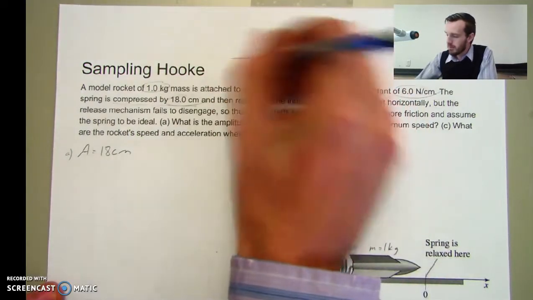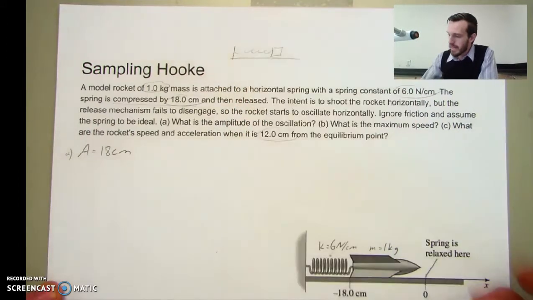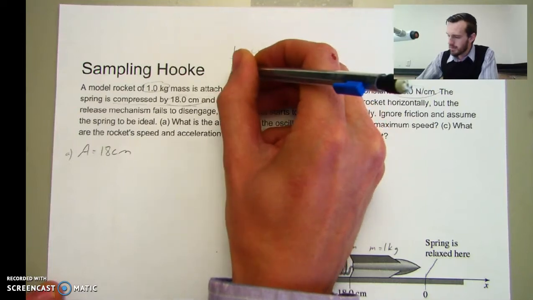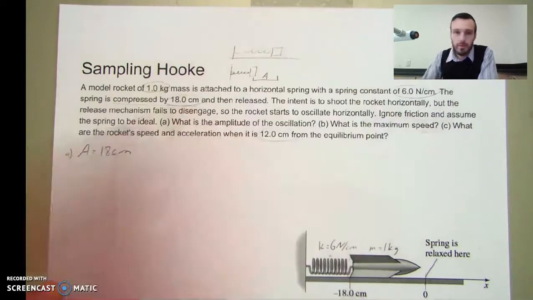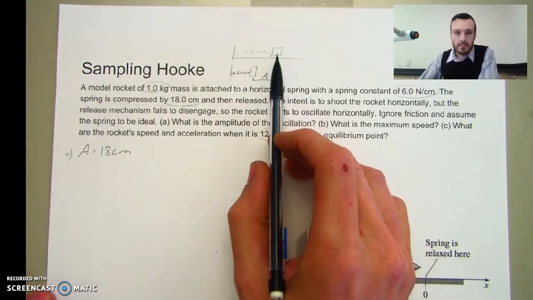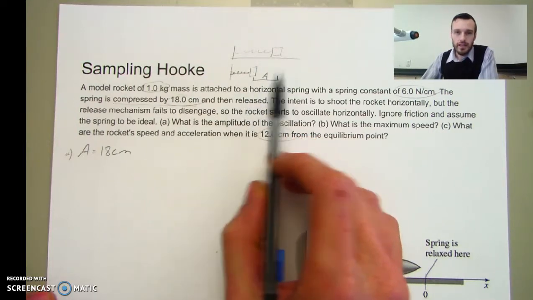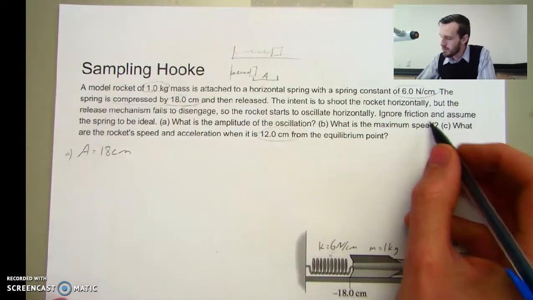I'll draw that up here real quick so you can remember it. Let's say you have a spring, and this is its relaxed position, and then in this problem we've compressed the spring. My spring got crooked, but there we go. This distance right here would be called big A, or amplitude. You can see how we've moved the mass here. We've compressed the spring and moved it back a certain distance. That's called the amplitude. Part B: what's the maximum speed?